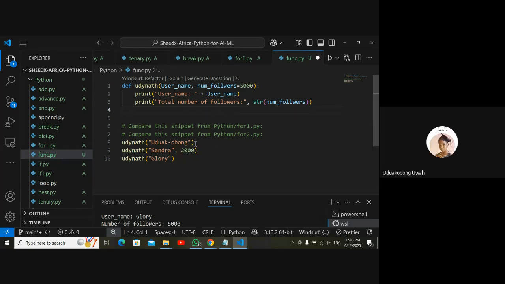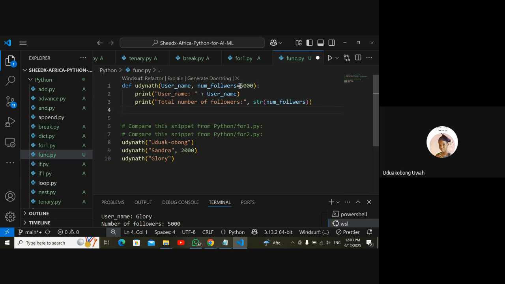Okay, it's still the same parameter and the same number, right? From here, you see that I've assigned an argument to this parameter. It's called a placeholder.